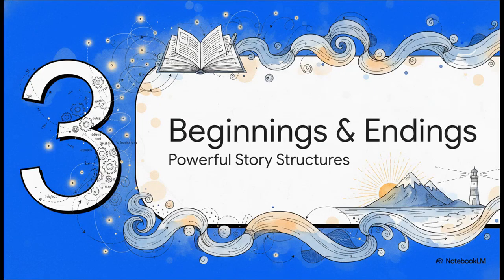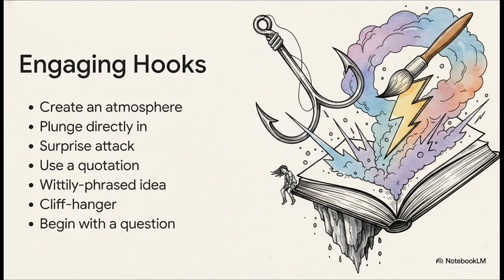Okay, Section 3, Powerful Beginnings and Endings. So now that we've totally mastered the micro-mechanics of sentences, let's zoom out to the macro level. Our source specifically warns that opening sentences should never, ever be flat. Because, let's be real, if you don't arouse interest immediately, the reader is just going to walk away. To avoid that, the text outlines some seriously dynamic strategies for your hook.